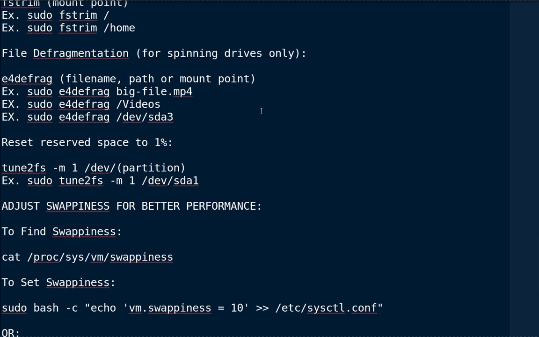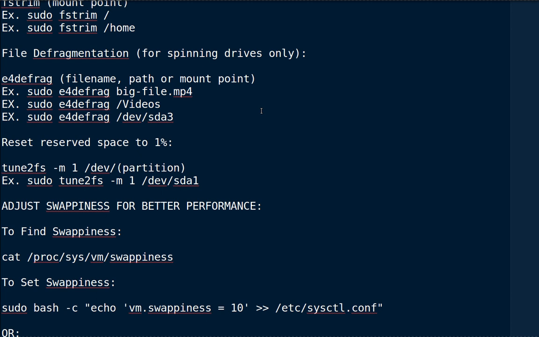Defragging your file system. Now, one of the myths that floats around about Linux is that you never need to run a defrag program. NTFS is such a crappy file system that Windows has it set up to run defrag once a week in the background, and people kind of get really obsessive about it. In Linux, because of the way the file systems work, and we're talking about XFS and ext4, they pretty much keep themselves pretty clean. They don't fragment. But there are a couple of exceptions to that. If you have a drive that's really full, and it doesn't have a lot of free space to work with, it's got no choice. It's going to fragment.